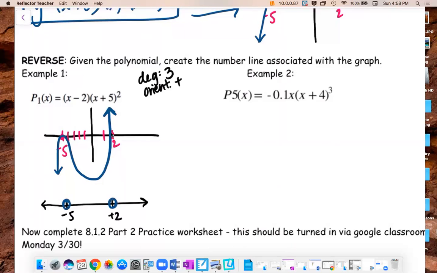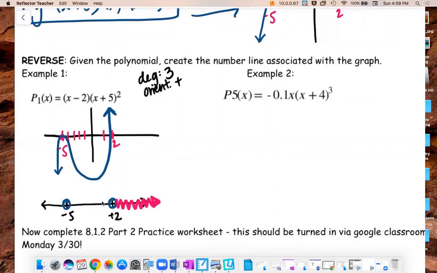And then the only parts that have to be bold are the parts of our graph that are above. So the only portion of our graph that is above is this right here. So from the x-intercept 2 to +infinity is going to be bold. Now this is kind of hard to tell whenever you're drawing it on your graph. So what I do is I do a wiggly line so that I know that's supposed to be the bold part. So from +2 forward all the way to infinity, that's going to be the bold part.